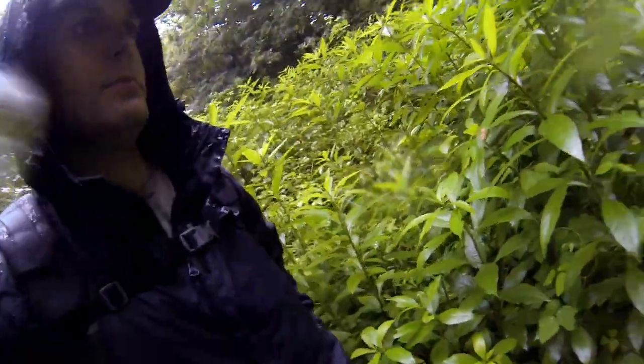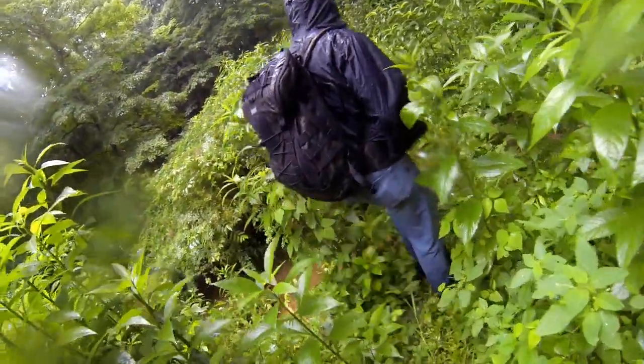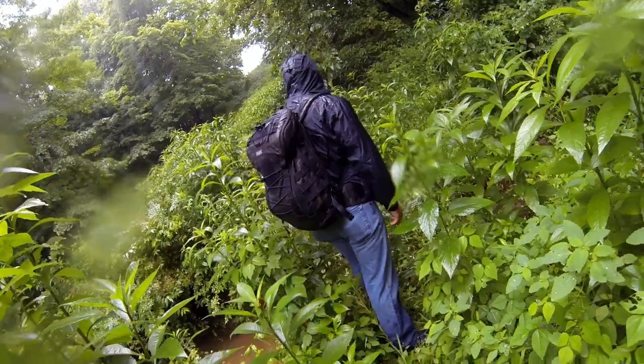Alright, so we've come to the impasse. It looks as though the culvert has actually washed out. You first or me? I'll go first. Okay. Right at the edge of it's really soft, so be careful.